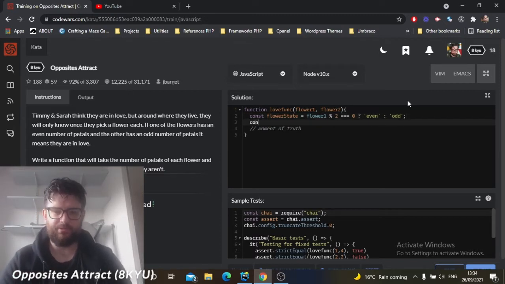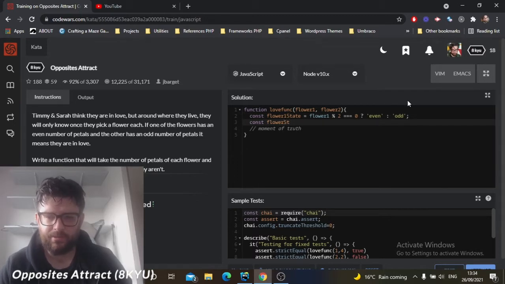Let's do const flower 1 state and flower 2 state. And I'll do a console log to check that it's returning what I'd expect in the test. And same thing again for flower 2, exactly the same.